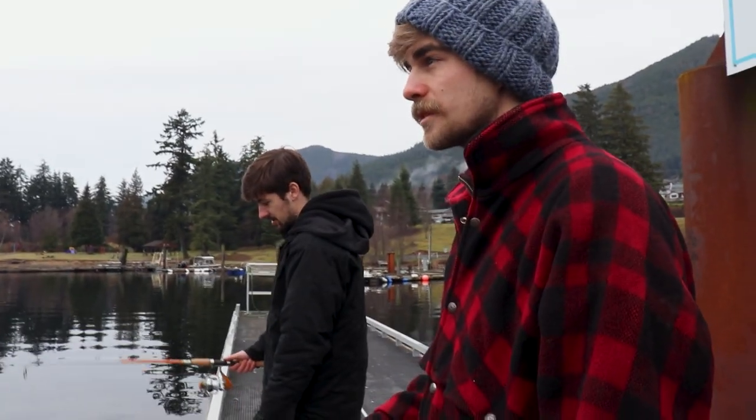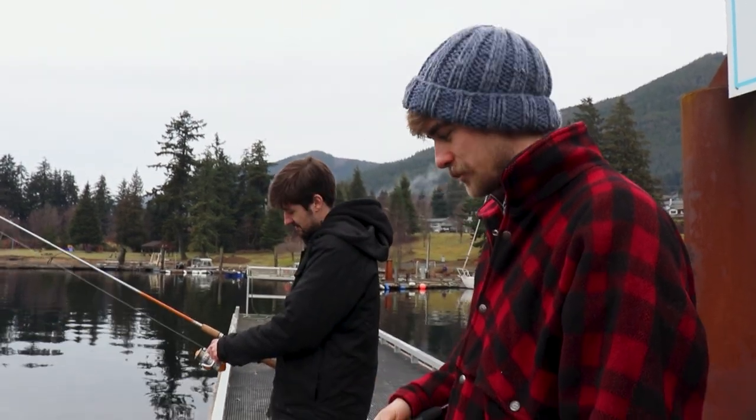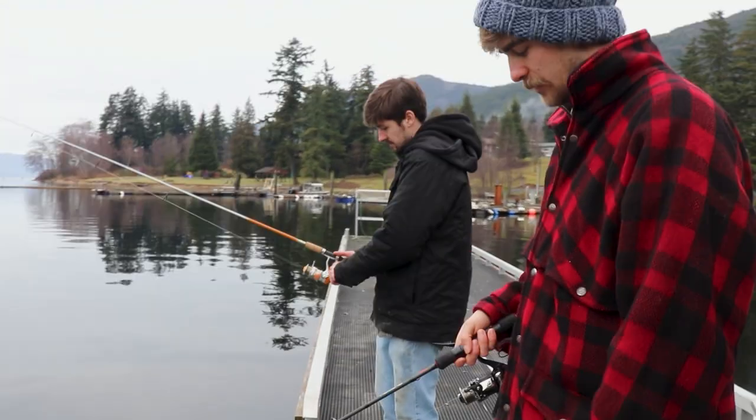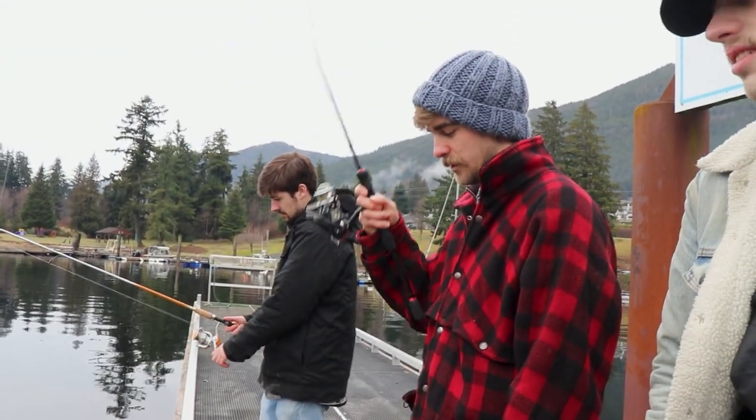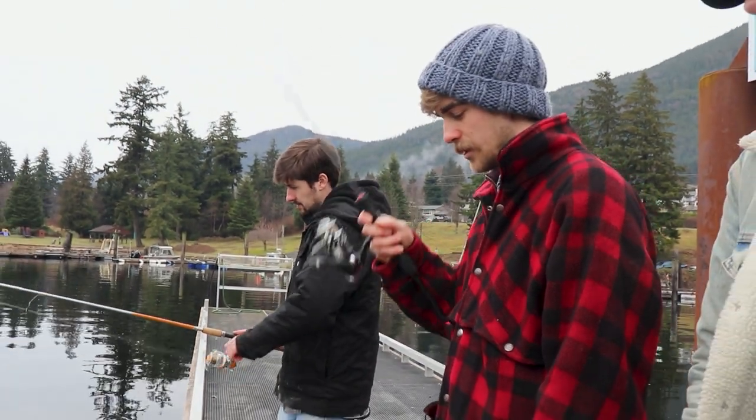This is Josh, the newbie here. Yeah, it's called jigging. Oh, that's what you do? Yeah. My lure's a little bit better set up for it, but you may find success. Like I say, fish are weird. They will literally bite anything if they're hungry. The question is, are they hungry? If they were us, they'd be pretty hungry.